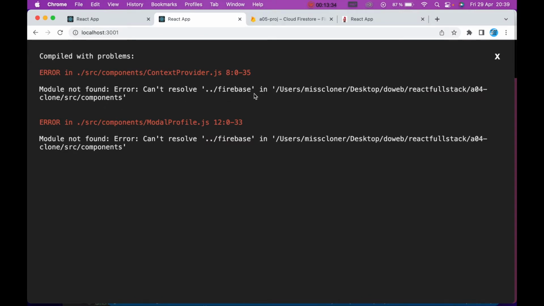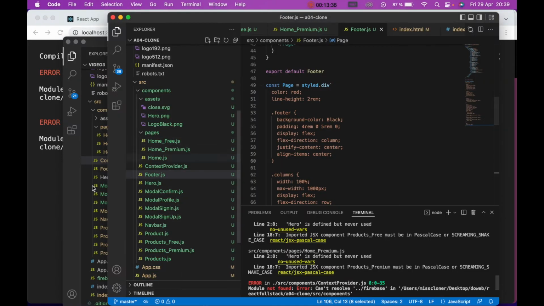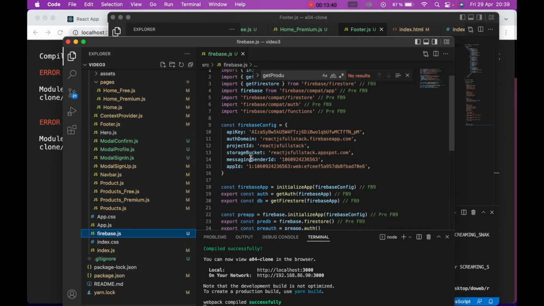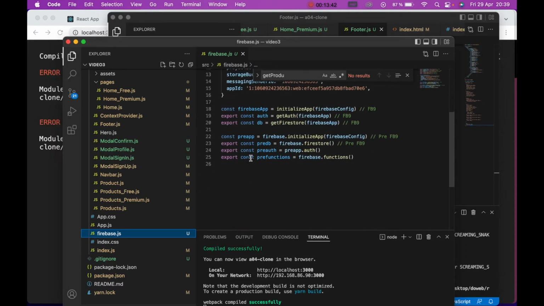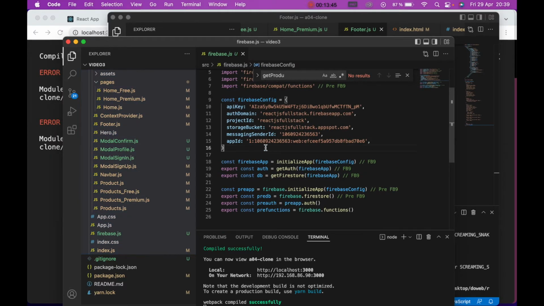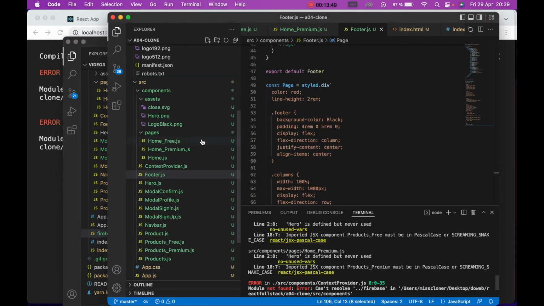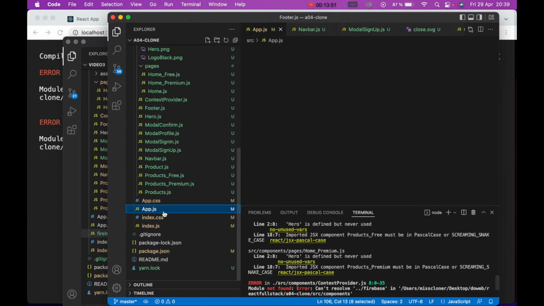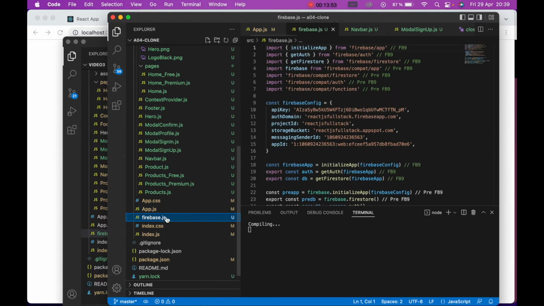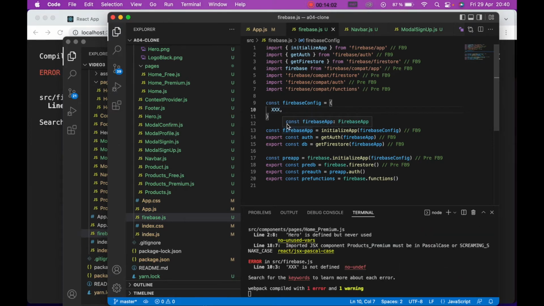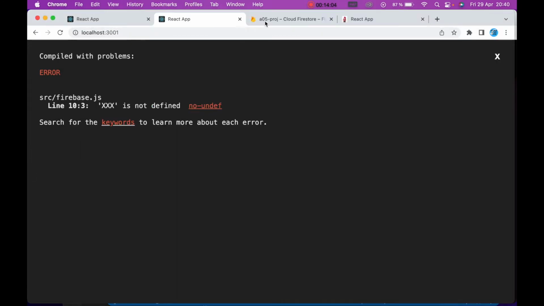Still, there's something with Firebase, but it's different. So yes, you need to have a Firebase file as well. You need to have that. So I'm copying that from the Video 3 project. And then you also see that there is an API key, a Firebase config. We need to copy that from a new project that we need to create. I'm not sure if we already created that project. I don't think so. So I'm preparing just by putting an XXX. That's where we're going to paste the config when we have a project.